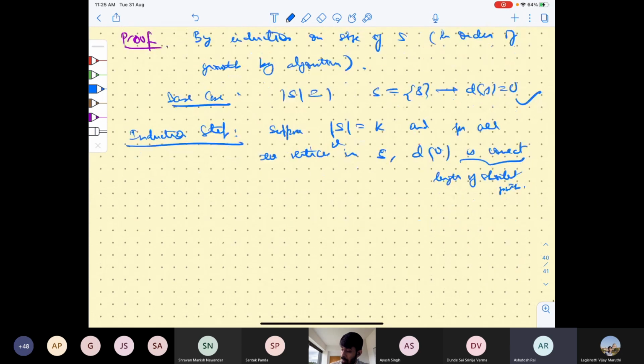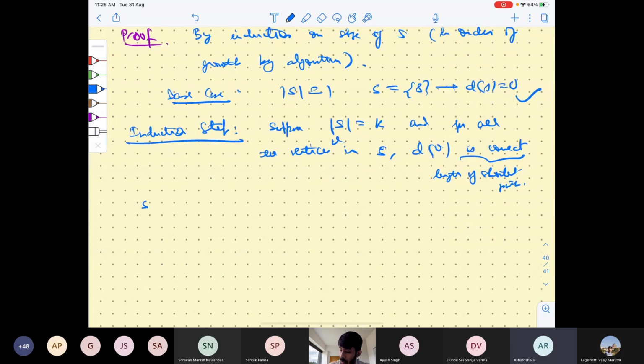Good. So now suppose the new vertex being added is V. Okay, so what do we know?